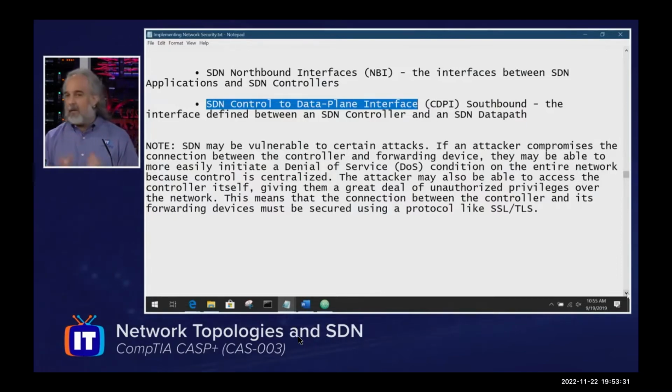So understand that just because things are virtualized and software-defined doesn't mean they behave that much differently. They often are still going to fall prey to, be susceptible to, almost identical kinds of attacks. We just have to adjust slightly to understand where that attack vector may be most likely to be successful.